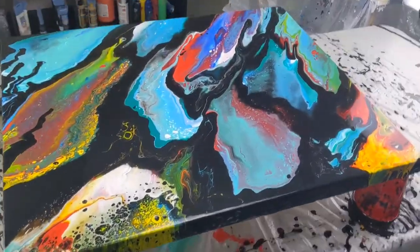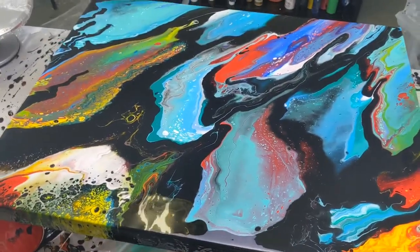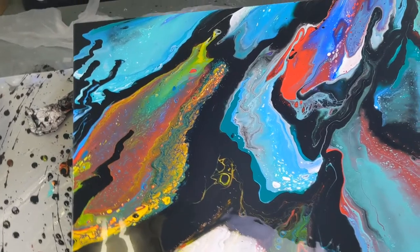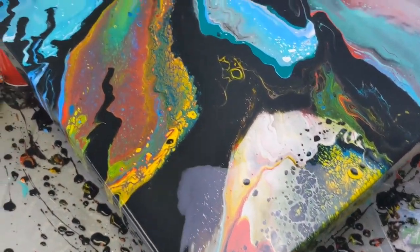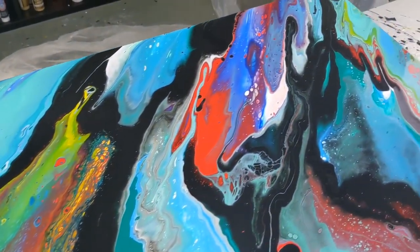Let's have a look. This turned out really abstract looking — it's pretty different. It wasn't what I was expecting, but I wasn't expecting it to fly off the table. The spinner is awesome, I'm not going to give it a bad review — it was just how fast I spun it. I like how it goes and goes and goes forever and doesn't make any sound. That's pretty cool.